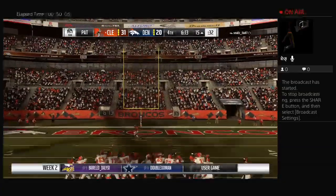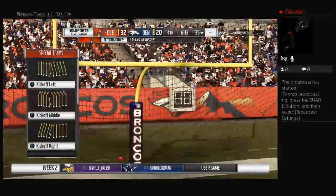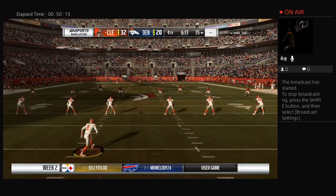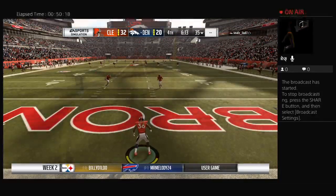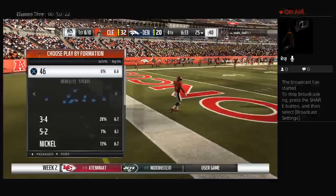Well, he wasn't the guy they were initially going for, but after going through the progressions, it worked. When you have plenty of people who can catch the football, you don't always have to go to your primary target, and sometimes that target is actually covered. Nice job coming off of that and getting it to someone who was open. Well, the man out of the backfield gets in for the score.